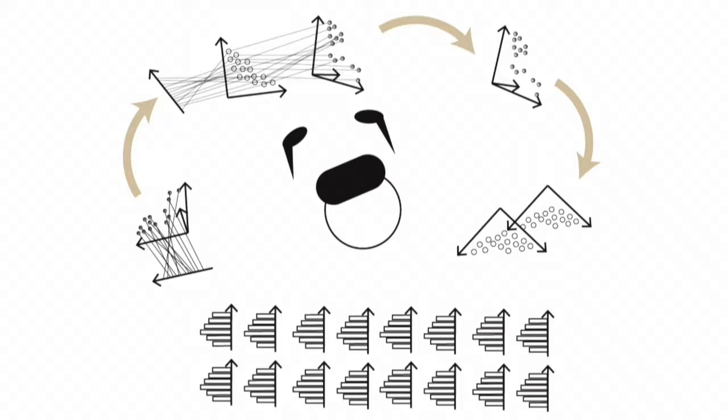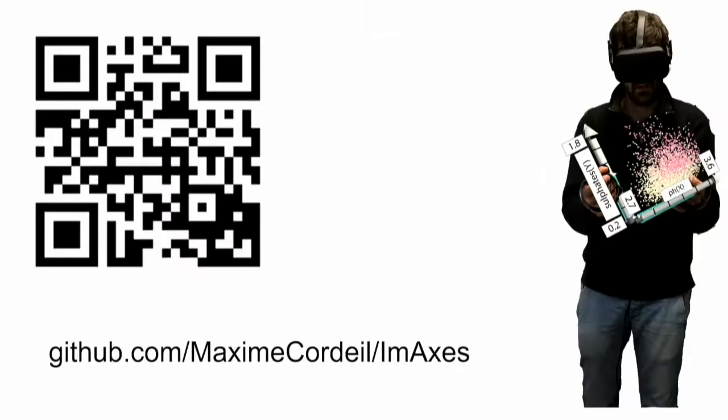I'll just conclude with IMAXES. It's a free and open project, so you can download it if you have your own VR setup. It's on the same GitHub, and there is a QR code if you want to get it. So please download it, try it, and send us feedback. It's very fun, and we will also demo it at the coffee break. We have a copy of IMAXES here.